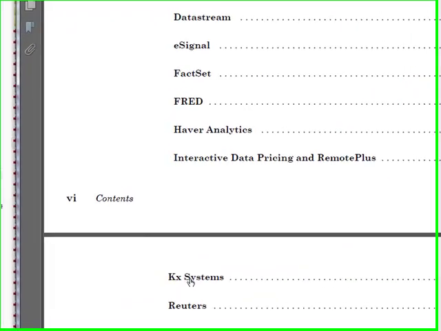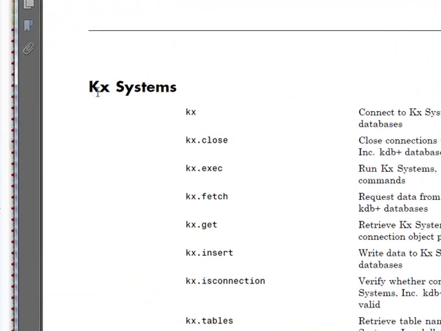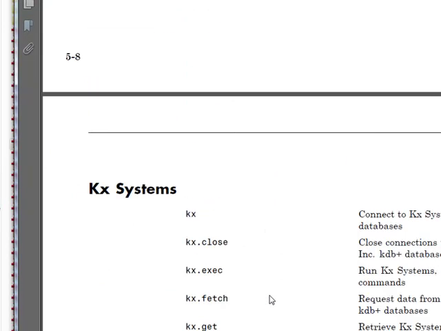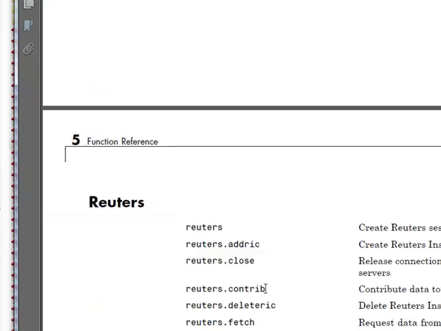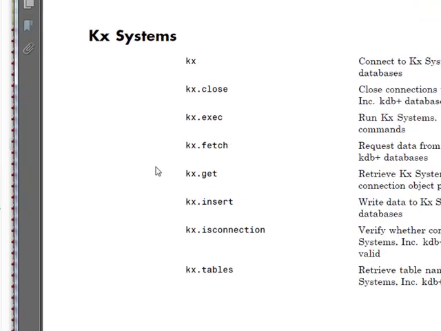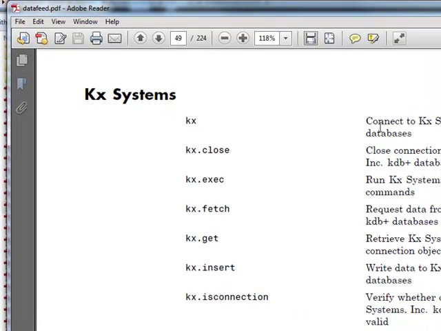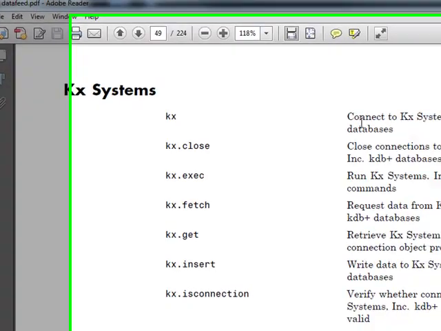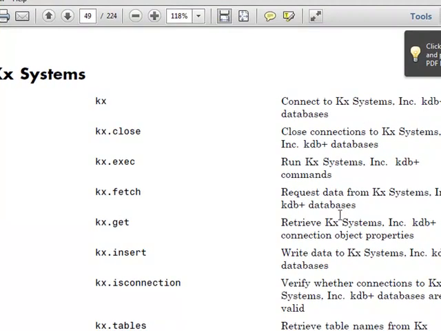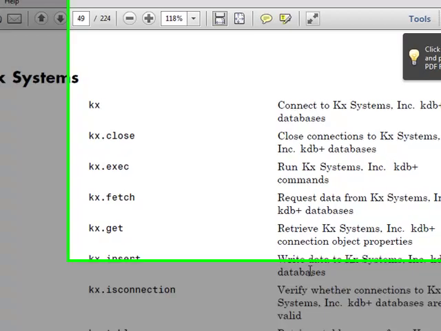Now, for those that aren't familiar with KX Systems, this is a very interesting product. Again, this is all institutional. This is a very, very expensive product. But this is basically the ability to develop a database that has out-of-box connectivity into other types of data feeds, and it's a very high-speed database. Now, I've heard mixed stories if it's good or not. I hear it's good, but it's very expensive.